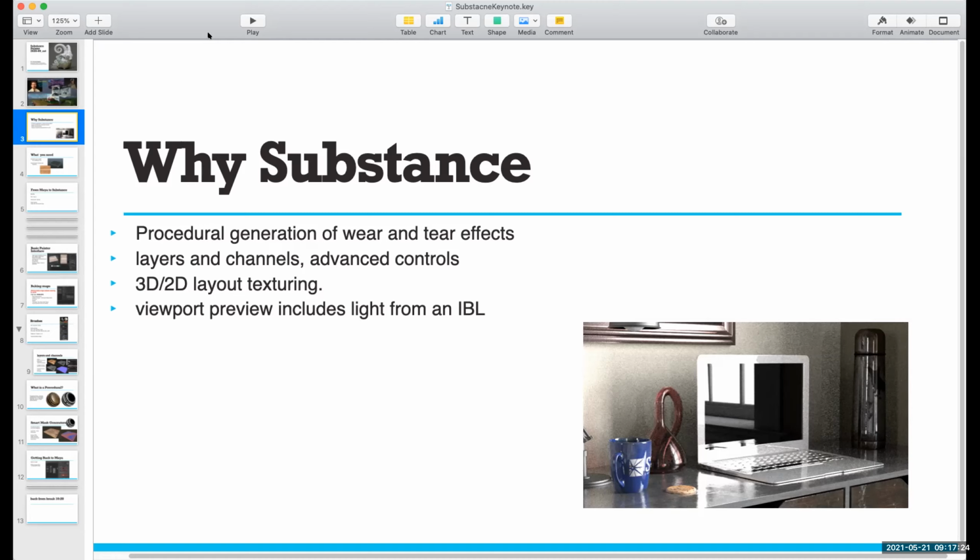But there was a lot more iteration back then, and it was because you didn't know what it was going to look like. And we didn't have a lot of cool things that we have in Substance Painter that we didn't get into yet, like procedural effects. You had to hand paint all of that where you wanted it to be, and it was a massive pain. So Substance makes a lot of those things so much easier because they have procedural ways of doing it. They allow you to paint in 3D so you can actually see what you're doing on the model instead of guessing in Photoshop.